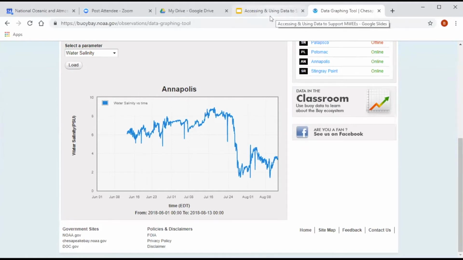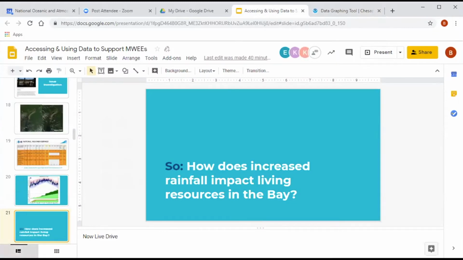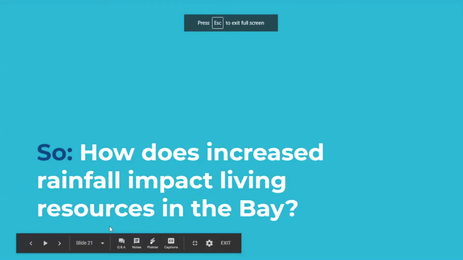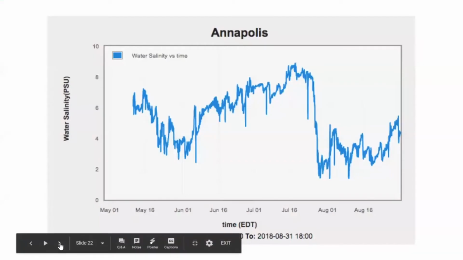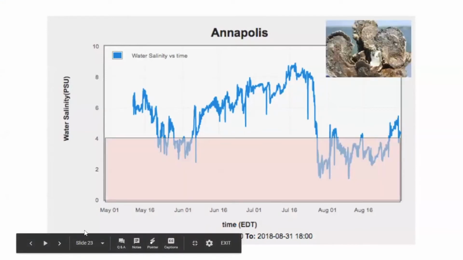We're going to do a little bit more in the breakouts, but this stuff did have an impact, or might have an impact, on critters, right? So here's that salinity graph again. One of the things that we work on a lot in the Chesapeake Bay is restoring oysters. And oysters are a pretty hardy beast in the Chesapeake Bay, and they live throughout it.